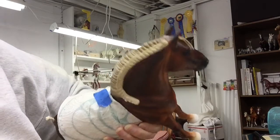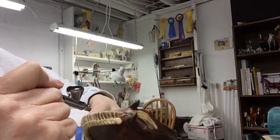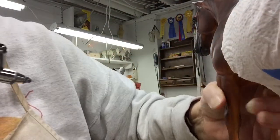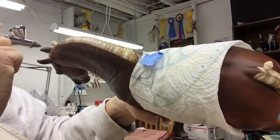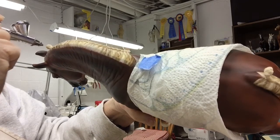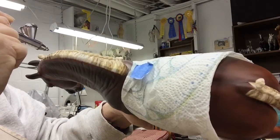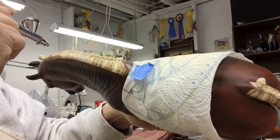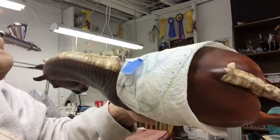And here's our mane. I'm going to keep working on building up some more darker areas in the mane. I think I'll work on this side. My hand's getting a little tired holding it that way. Plus, I think you can see a little better. Remember, start with air. See, I'm spraying air but no paint. And then slowly pull back for the paint. And release as you get to the area where you want to stop.